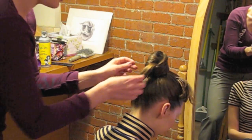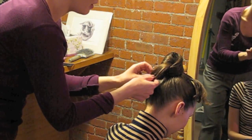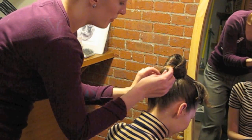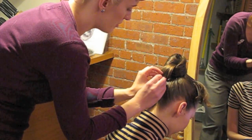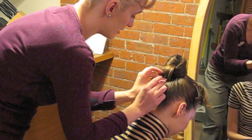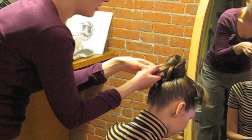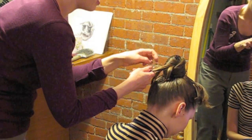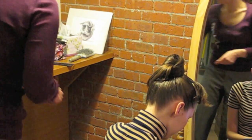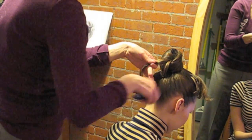Down for me for a second, because I just want to work on this now. So what are you doing to me right now? I have a tiny ponytail coming from the back of the bun, and I'm doing a design on that. Oh, okay. Yeah, so I'm actually going to split it in several strands. I need to brush this part out already.